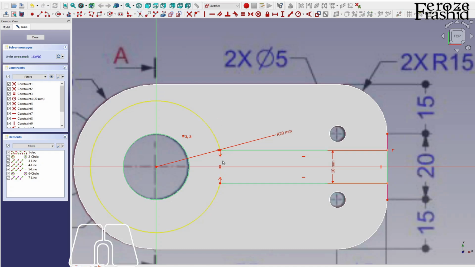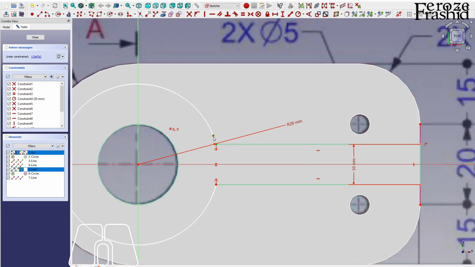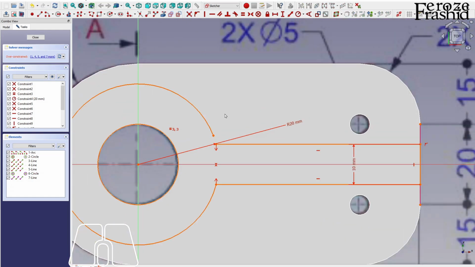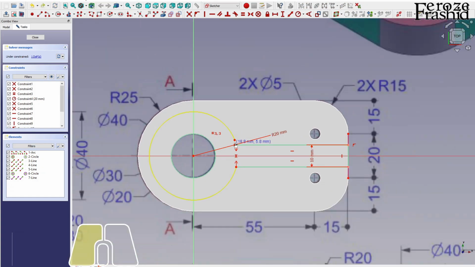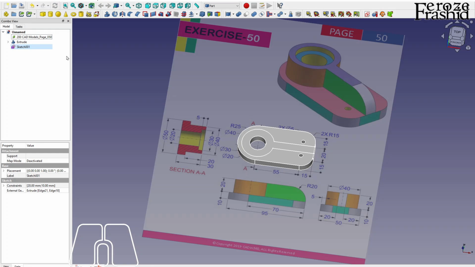So let me delete that. Okay. Now I have 1 degree of freedom, which is that these 2 points will be the same. Okay, I can take this point and place it on this line. Yeah, whatever works. So that's a fully constrained sketch. And I want to extrude that.